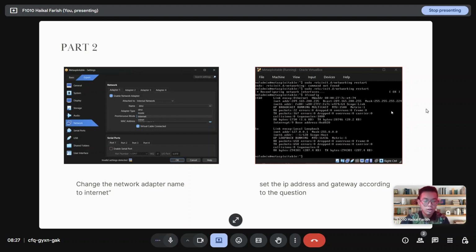And after we configure the IP address and the gateway, we need to run the command sudo /etc/init.d/networking restart. That means the network will restart and use the new IP address that we already configured.